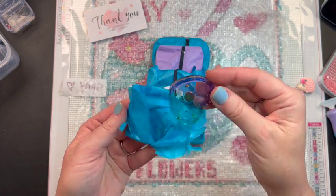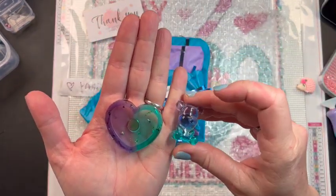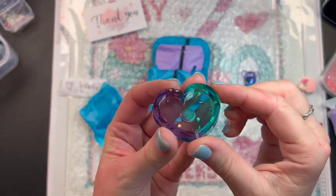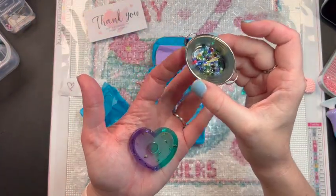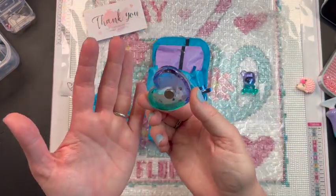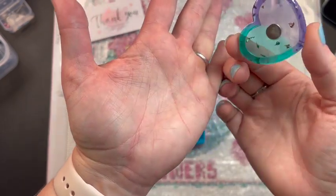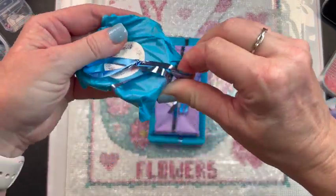Oh my gosh, look at this. It's a cover minder. It's a trash tray. It matches. Oh my gosh, I love this. It's a little cute heart resin. It's got a little reservoir in there. What a cute trash tray. Oh, I like that. That's cuter than what I'm currently using. I'm using this little silver bucket, but I like this. Thank you so much. And it's got the gold flakes in it. Can y'all see that? I know this isn't a formal unboxing, so let me put my light on. Yeah, that's really cute. All right, thank you. They're matchy-matchy. Let's see what else she gave us.